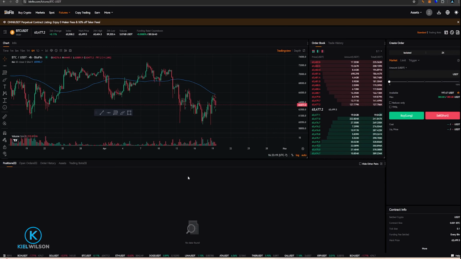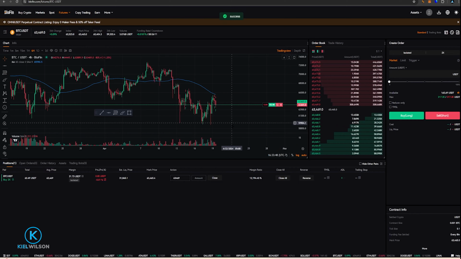Here's how to set up a take profit and a stop loss on your futures position. I'll demonstrate this using Bitcoin versus Tether on the 4-hour chart. The first thing I need to do is get myself into a small position so I can demonstrate this. So I'm going to come up here to the order panel. I'll go ahead and just use this slider bar like so. This should work just fine for this demonstration. So I'm going to come down here, click on buy long and confirm. Now I'm in my small long position.